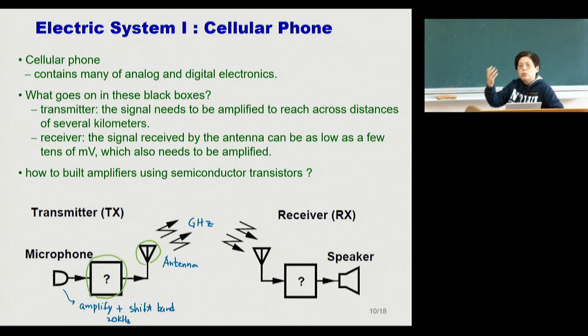Aside from transmitting my voice, it has to hear your voice. If I'm calling you, your voice is coming through the station, and then the station will emit this same signal in gigahertz, and then we want to transform it back into voice band. So you want to turn it into a voice band signal.